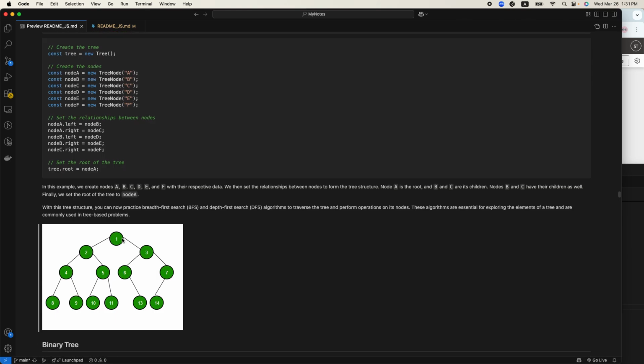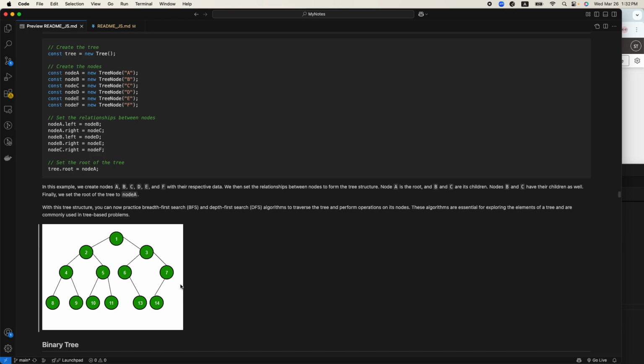In breadth first search, we start traversing our tree level by level. For example, first we process this level, then we go to the second level, and then this level, and then this level, level by level. First we finish the first level, then we finish processing the second level.